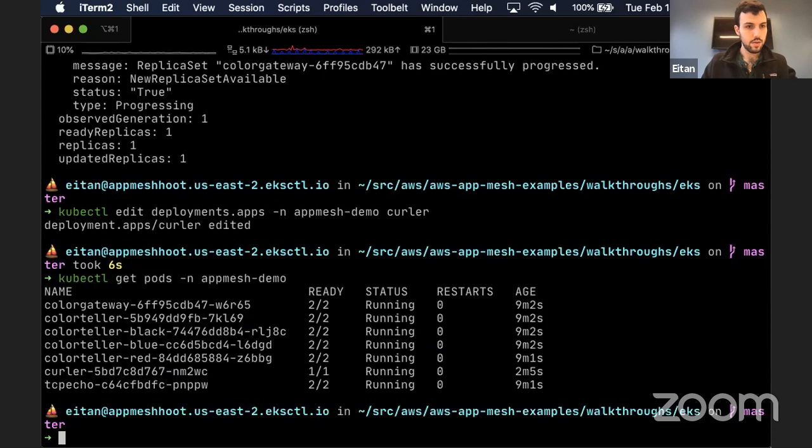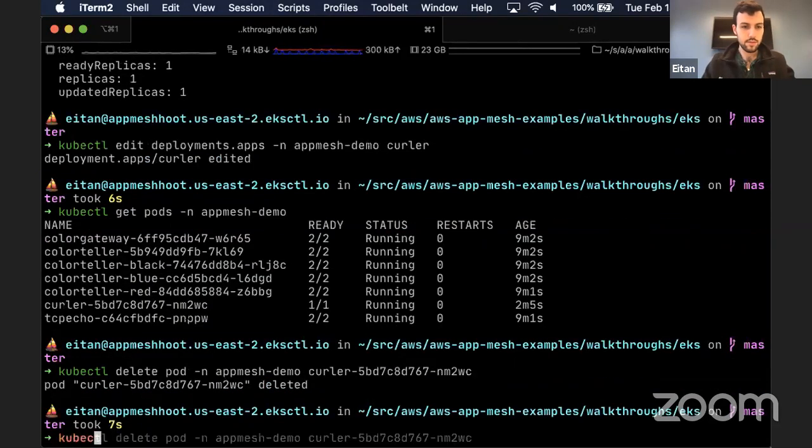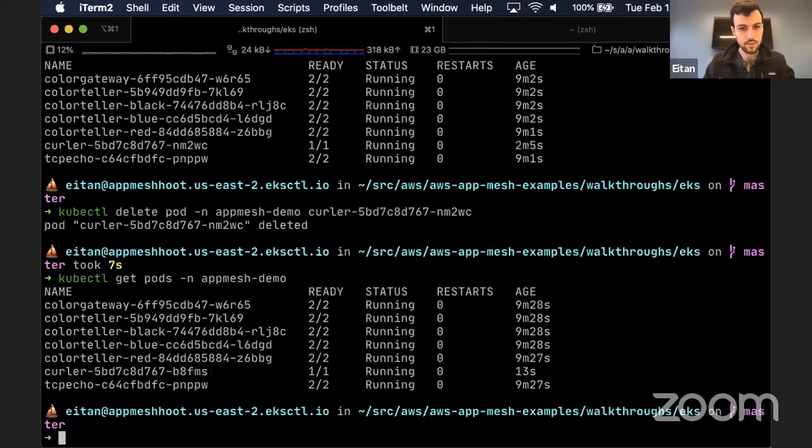And when we edited the curler deployment, it should have deleted the pod, but we'll try again. Well, I am not sure what's happening.